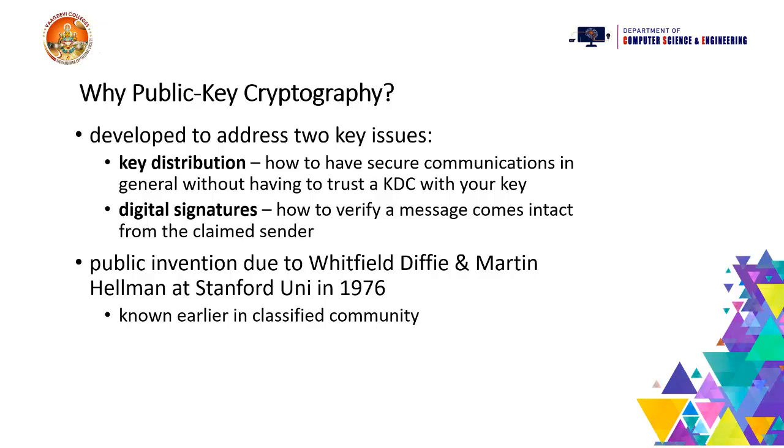Second is digital signature. How to verify a message comes intact from the claimed sender? How are you going to trust the message is coming from the actual sender? We need one proof that the message is coming from the sender. Based on these two issues, public key cryptography was developed by Whitfield Diffie and Martin Hellman at Stanford University in 1976.